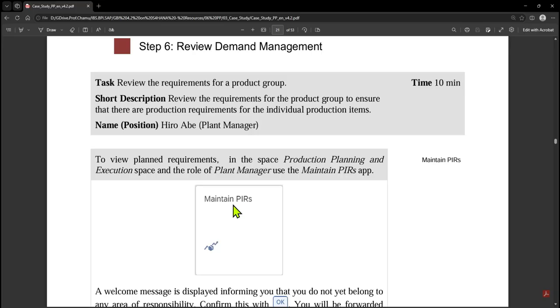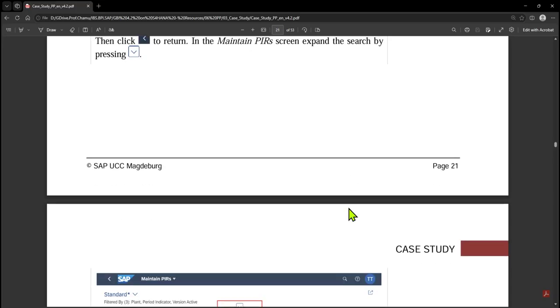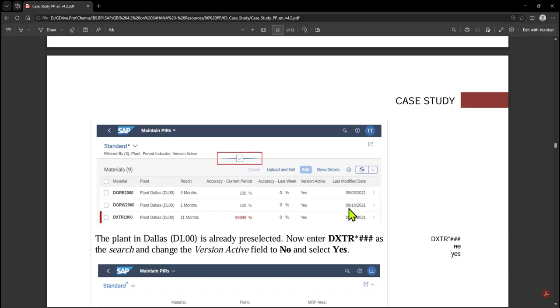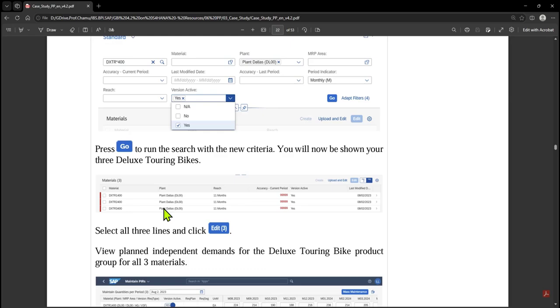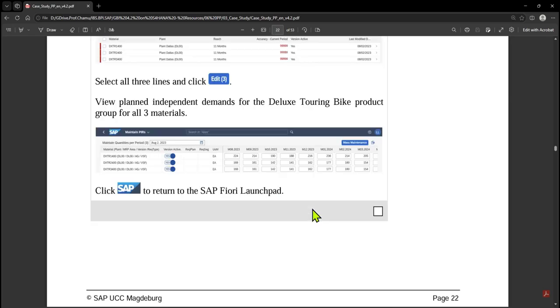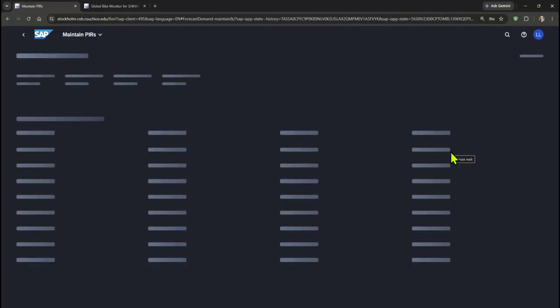Step 6 is to check in maintain PIRs if the required plant Dallas has been enabled, which we have already done, and then we make sure that all the 3 materials are visible. Okay, so let's do that. Click on maintain PIRs.